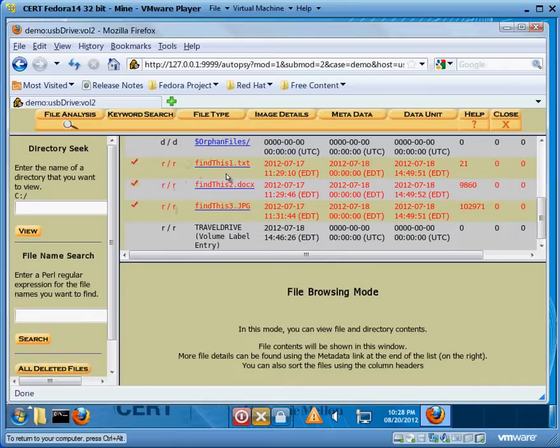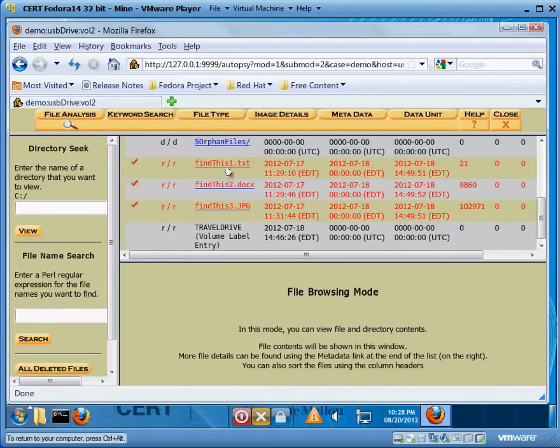The reason for that is because although files are deleted, in many cases the metadata, which is the information about the files, such as the file name or the file size, that information still remains, and it can be used to actually find the file contents on the disk. So as you're seeing here, although that space is now unallocated, in that it's available for reuse, the data still remains in those locations until it's actually overwritten with new data.